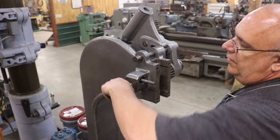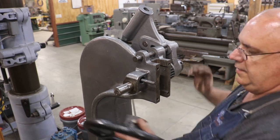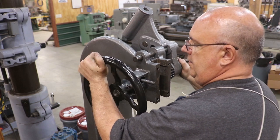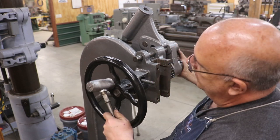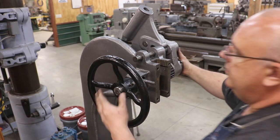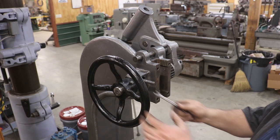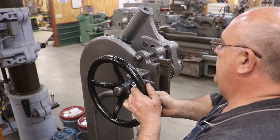So I want to roll this around where I can see my set screw hole and kind of line those up. Take my lead hammer and just kind of tap it on. There it goes. And now get our set screw lined up in that hole. There it is right there. Tighten that up. Okay.